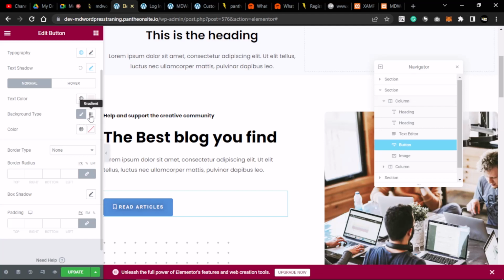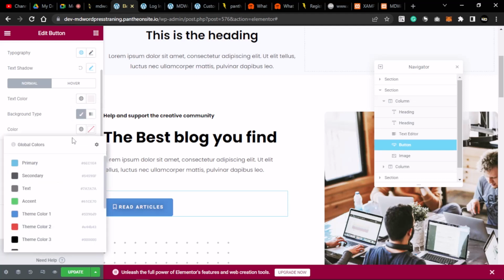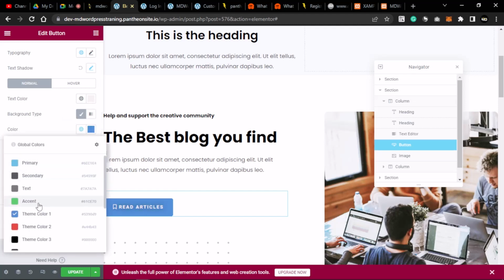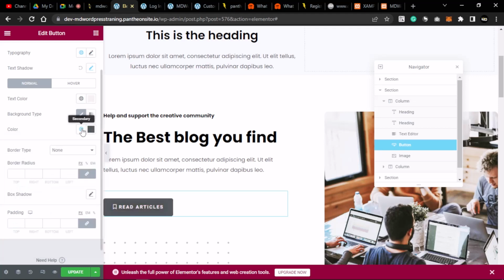So I can also have gradients for my colors, that is the movement from one color to another. So here I can pick the color I want for my button depending on what I want to achieve. But this is the text color.